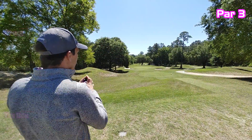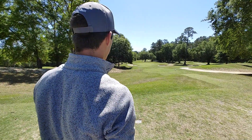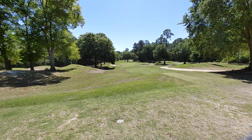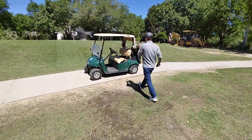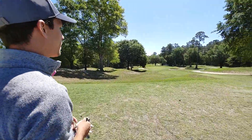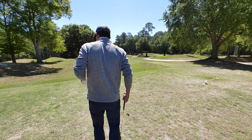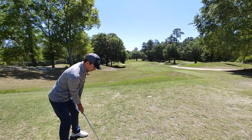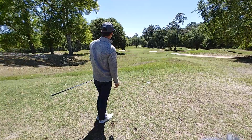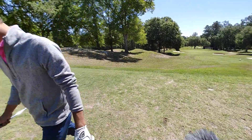That was 116 playing 108. Eleventh hole out here at Black Creek — pretty severe downhill. I don't know if y'all can see that wind but it's whooping. Looks like it's just straight left or right, not a whole lot of hurt — if anything a little bit of help. Going to try to stick this close. That was a tough par right there on ten, just lipped out for birdie. They're the putts that don't go down. I played out a little bit left thinking the wind would push it back right, but that thing stayed straight as an arrow. So we're in the bunker left.